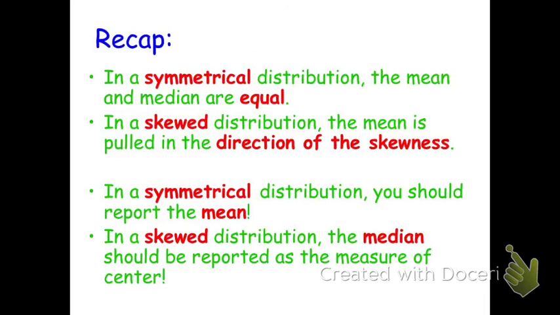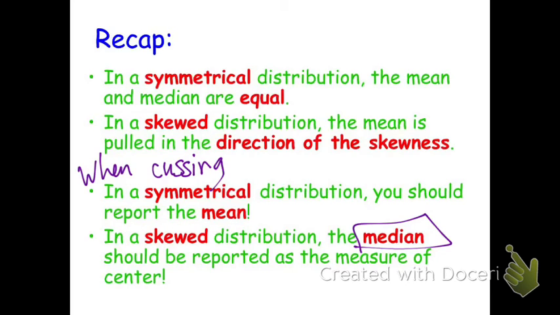When you're discussing, my philosophy is always use the median because it's resistant. But you could use the mean in a symmetrical distribution. For sure in a skewed distribution, you need to report the median because it's a more accurate measure of center. So can we use the mean when we have skewed? You can, but I would still say use the median because it never hurts to use the median.